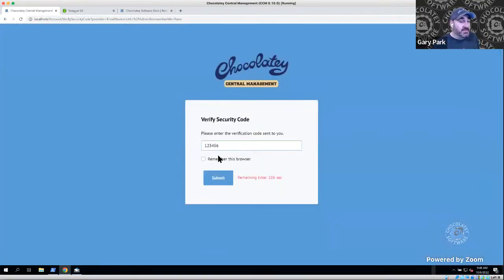The other one, though, is this checkbox. If I were to check that one and hit submit, then subsequent login attempts, I'd no longer be prompted for the login code because I wouldn't need it anymore because I've said that this browser is essentially a safe browser, so I don't need that two-factor authentication. Now, that is just a cookie in the browser, so if you need to remove that, you absolutely can. But that is two-factor authentication enabled for email sending.